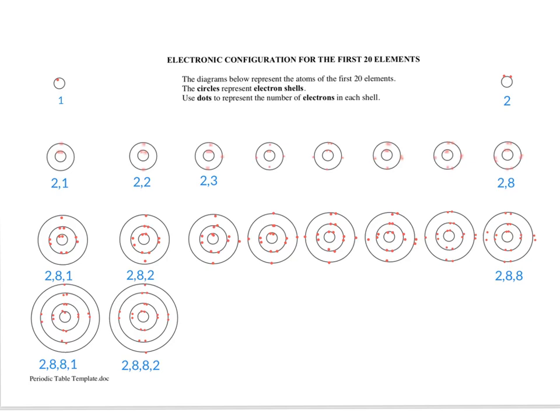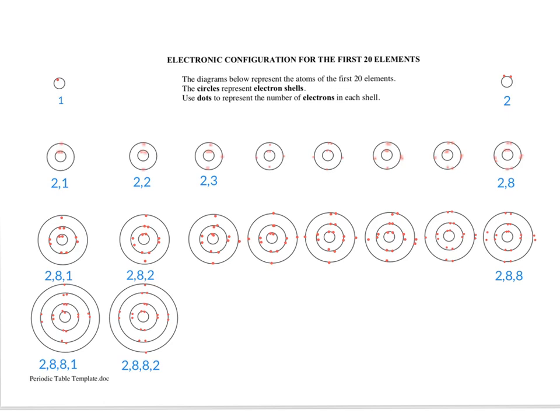Okay, now have a look at the blue numbers. These represent what we call the electron configurations. I want you to look at lithium, element number 3, with the 2, 1. Each number you've written down is a shell. So that means there's 2 electrons in the first shell, and you put a comma to represent the next one, so 1 electron in the next shell. Going across to beryllium, element number 4, it has 2, 2. So 2 electrons in the first shell, 2 electrons in the second, all the way across that period, which I'm going to mention in a minute. They're the horizontal rows. It's got 2, 8.